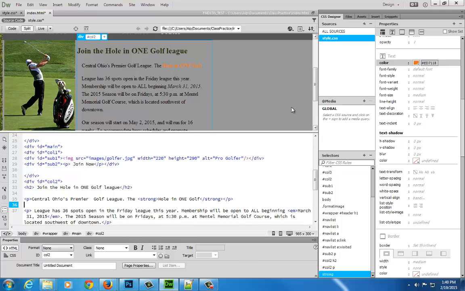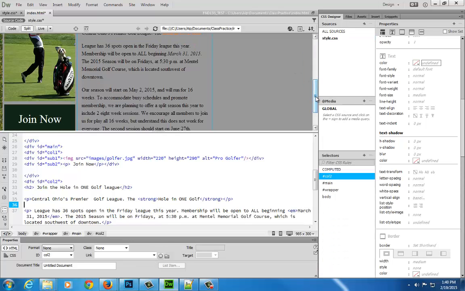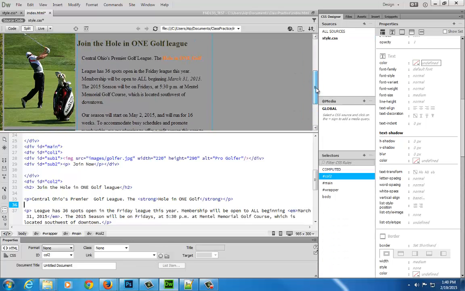Now what this does is just choose an orange color. It kind of matches green, and usually when you're working with colors and complementary colors, you'll see that they typically go together. Anywhere you have bold, it's going to automatically apply it. Now notice there's no other bold on here. So watch what happens.